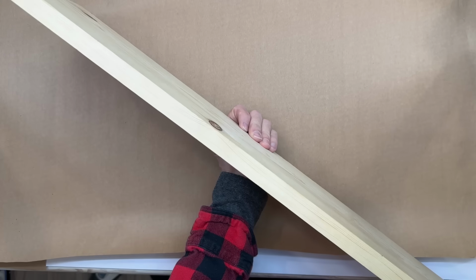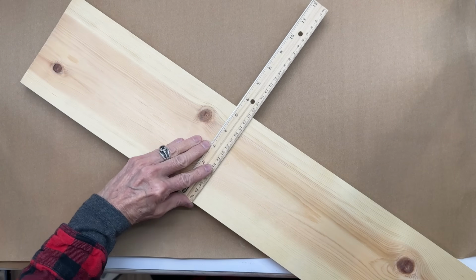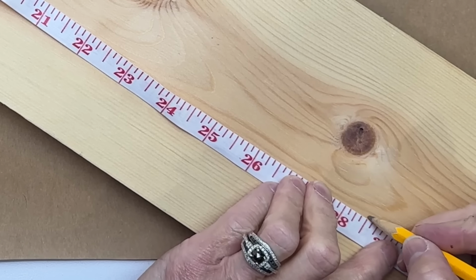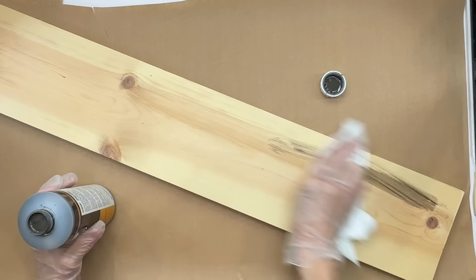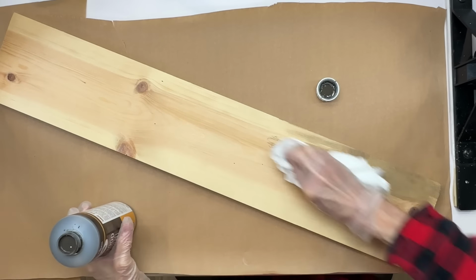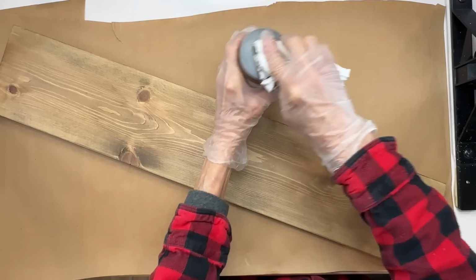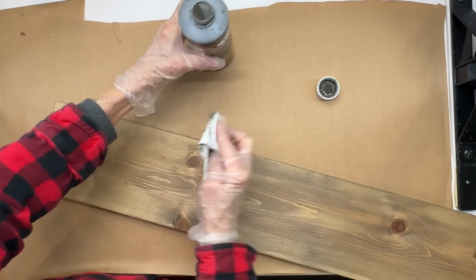This next one, I'm going to take a piece of wood that measures 5.5 inches wide by about 3/4 inch in depth. And then I'm going to cut the length off at 28.5 inches. I'm going to stain it with that same whole wheat water-based paint. Okay, and you want to be sure and get the sides, the bottom, and the top. And then I am coming back in and doing a second coat over the top of this to get it a little bit darker.